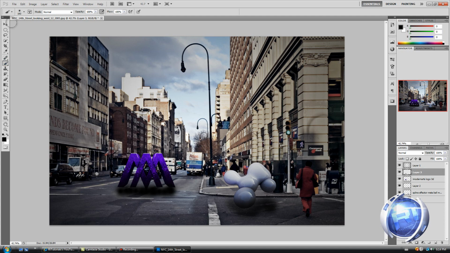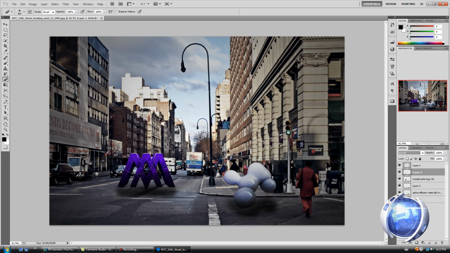Okay. And then grab a really big eraser and just kind of even it out. And then go on and grab a brush tool and sweep across. Then again, erase it a little bit, until it looks realistic enough. Okay, and then choose, I'm sorry, I'm a little tired. Choose the blending mode. Change it to overlay. And I think, no, actually overlay doesn't look good right now. Never mind, just put it to normal. Yeah, normal is okay.